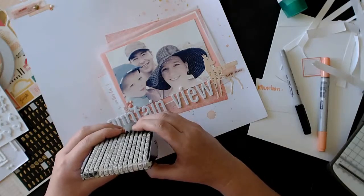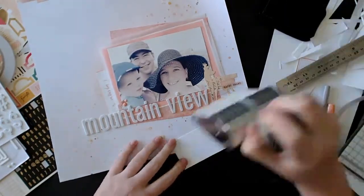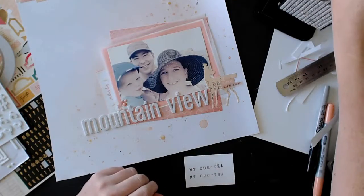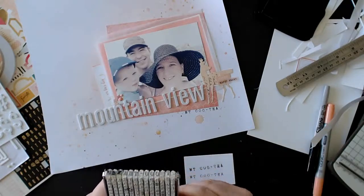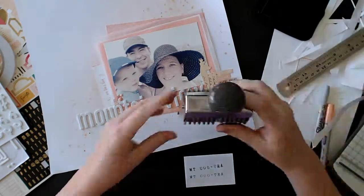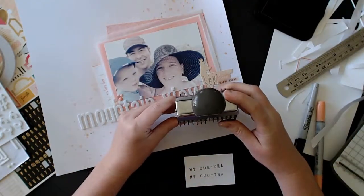Sorry, it takes ages. I sped that bit up because it takes ages to get all those things to spin round to the right spot. So yeah, Mount Cootha I wrote on there, and then I'm pretty sure I do an at sign before it as well, because I didn't think to do it beforehand because that would be simple. So just pop that on there. Maybe, yep, here we go.